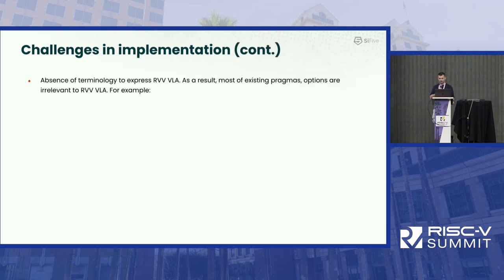Another interesting but less technical challenge is that internally within the team, when we started discussing strategies for vectorizing loops, it was kind of hard — even for compiler engineers — to discuss using terminology specific to VLS or ARM's VLA. For instance, using encoding doesn't really make sense or it's harder to understand how we need to vectorize a loop. And if we go even outside the loop and speak with a user who is not familiar with the encoding, it's even more complicated. It's a little like using an alien language to speak with people not familiar with LLVM.